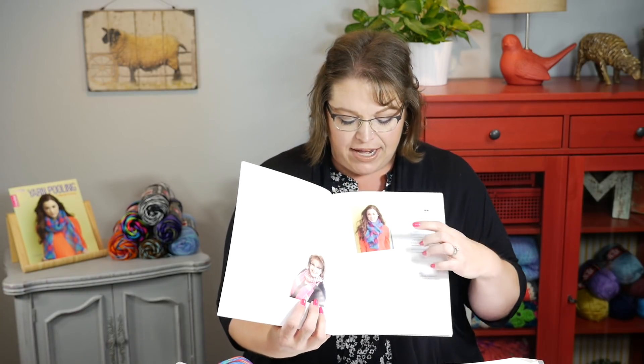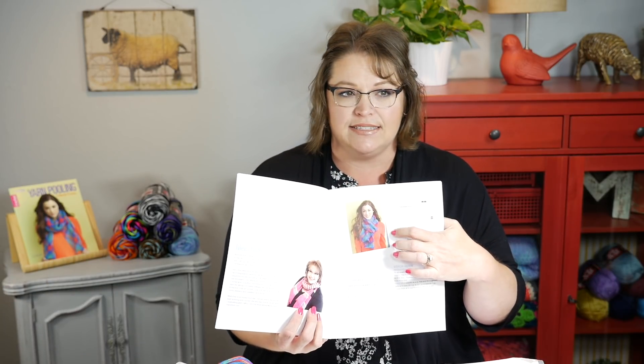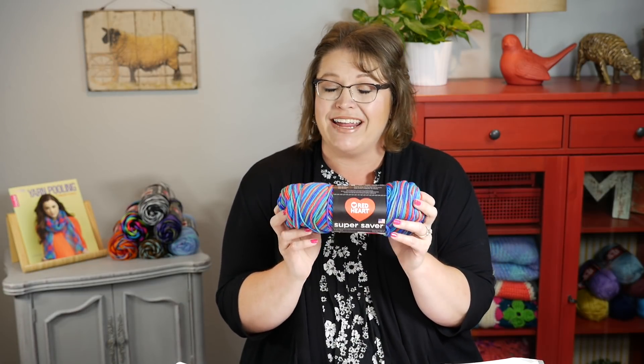I know there's a lovely picture of me, but you can see where there is the scarf. And I had a chance to write out the instructions the best way I know how. You'll notice that it says to either add one stitch or eliminate one stitch because, as you know from my videos, either method actually works to achieve this wonderful planned pooling look. It is a lovely scarf and it requires two skeins of Red Heart Super Saver in Heartfelt.